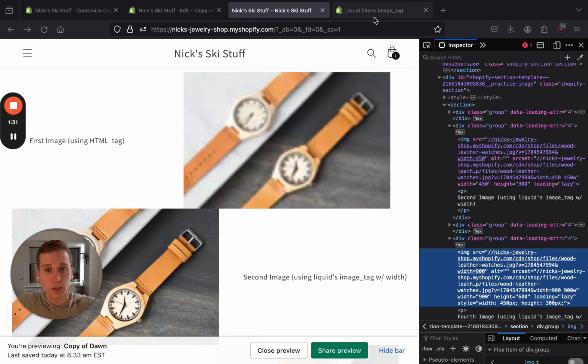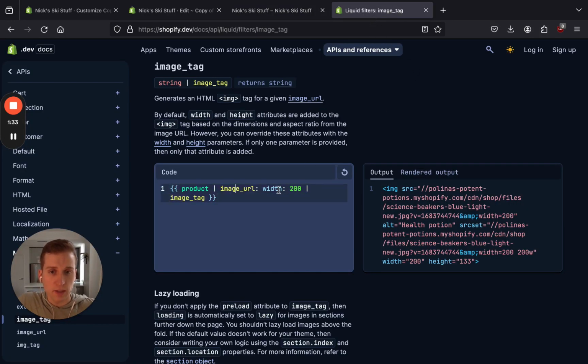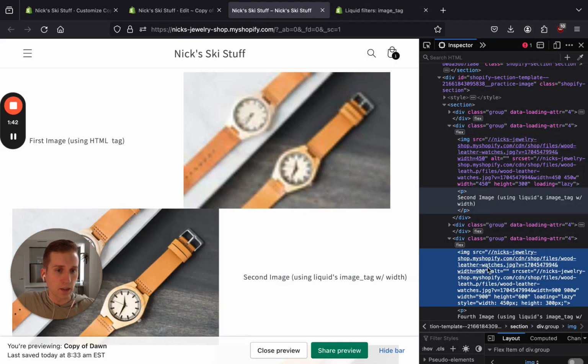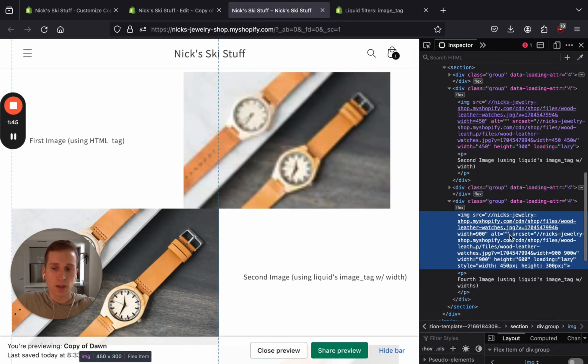Well, for starters, the liquid theme tag requires that you pass in a dimension, either a height or a width. Now, this probably doesn't make a huge difference to the naked eye, but what it's actually doing is adding the attributes height and width so that your website will then reserve that space, and that will make your users and Google very happy because it allows less jank when the images are finally loaded. And this is something that happens very frequently on mobile devices or poor connection devices, so this is a huge plus.